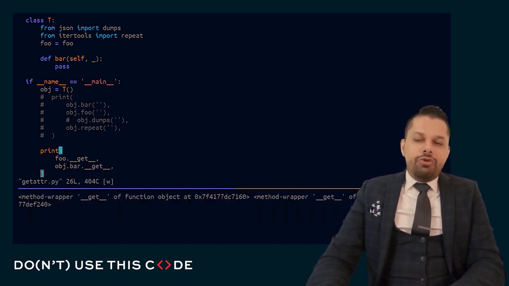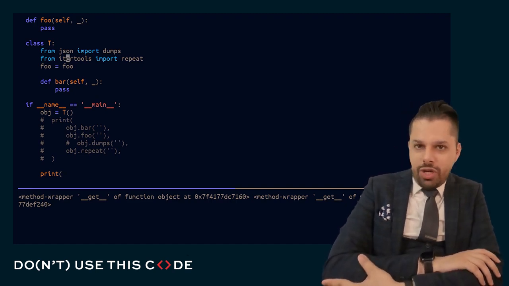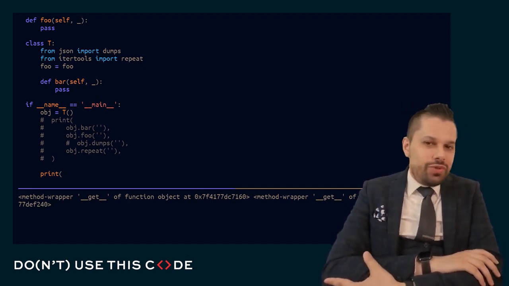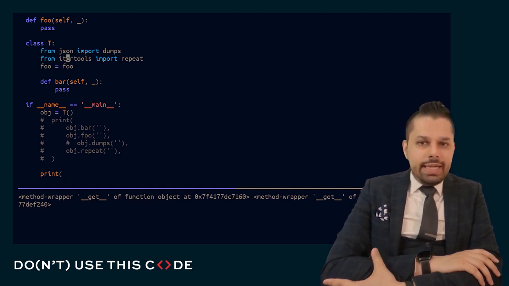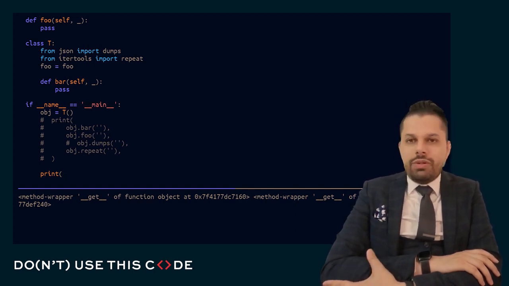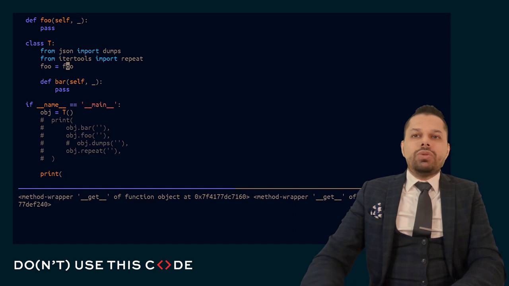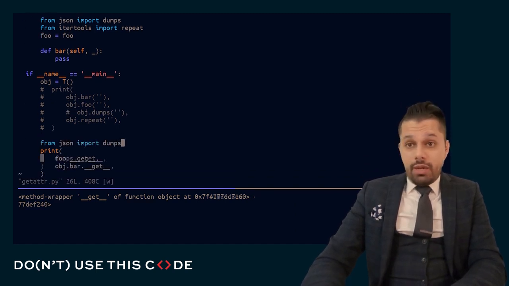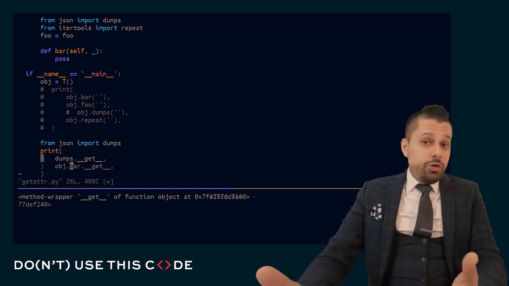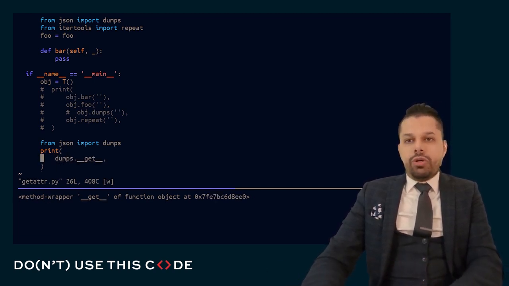And if we take a look at the two modules that I chose to pull functions in from, one of these modules was written in pure Python, and the other module was not. In the case of the json module, well, that was written in pure Python. And thus, all of the functions that are defined in this json module are going to implement the descriptor protocol. If I look at dumps from the json module or loads or anything else, they're written in pure Python, and so they implement the descriptor protocol.